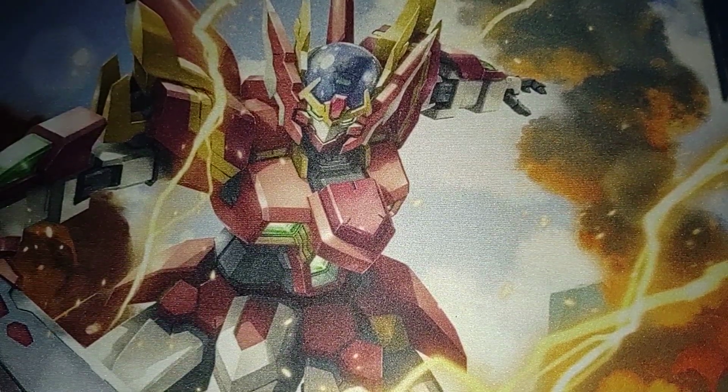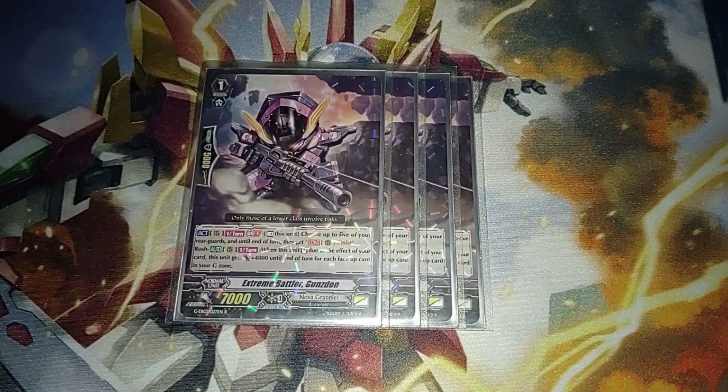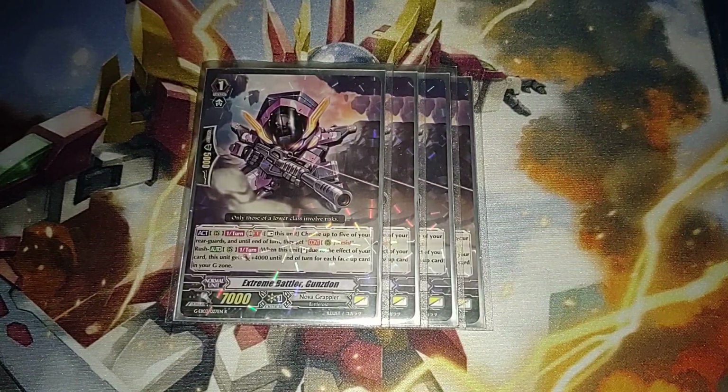Next up, we're still running 4 copies of Extreme Battler Gzone. This card is great for the matchups where your opponent has interaction, because with a Counterblast 1 you can rest it to choose 5 of your rear guards and give them resist, which is fantastic. Also, because you're resting itself, it allows you to get a rested unit to combo off with Bustered, which is incredibly helpful. And then it also has a rush ability that when it stands by one of your card effects, it gains 4k for each face-up card in your Gzone.